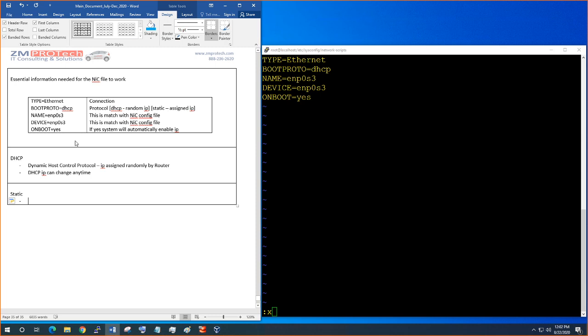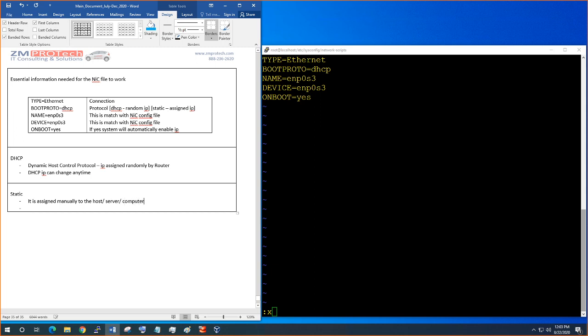So what does a static IP address do? It is assigned manually to the host, and host is the same thing as server and computer.